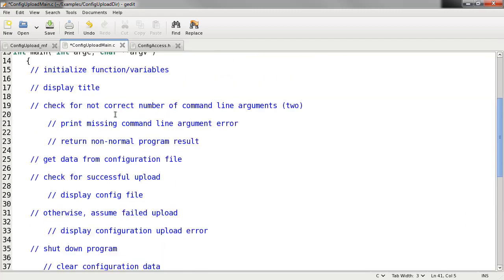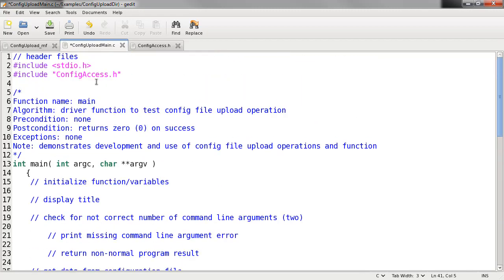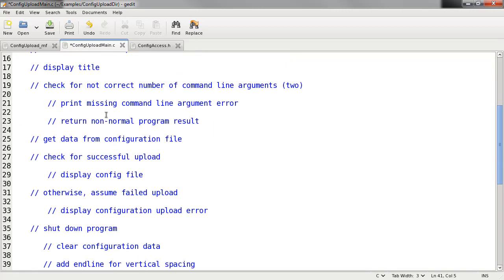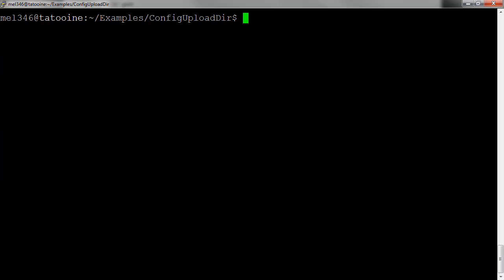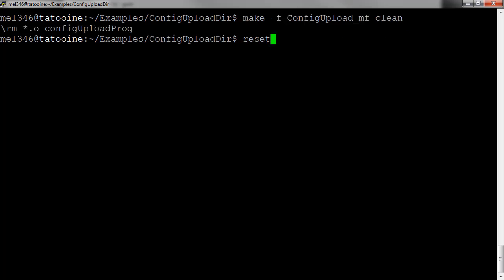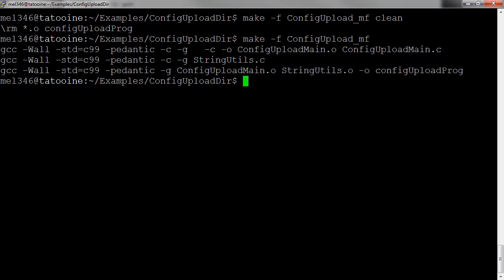Now, one of the things we want to do, having brought this in here, is we want to make sure that we haven't broken anything. Let's go ahead and save this. Let's go ahead and go back to the command line. We will do a clean. We will do a compile and build.